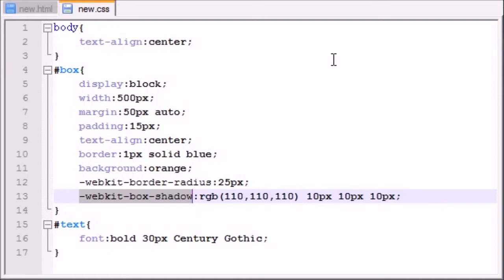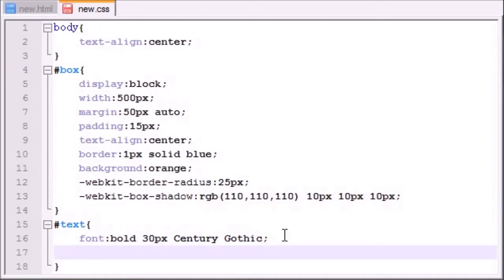So what we need to do in order to achieve a text shadow is actually do this. We don't use the WebKit at all. I don't know if this is a standard yet. I didn't think it was. But whenever I was playing with this, I was making my website like 3 weeks ago, I found out that you just use text-shadow without the WebKit and just put your RGB values, or excuse me, RGB, I always mess that up, and I'm just going to use the same shadow color.